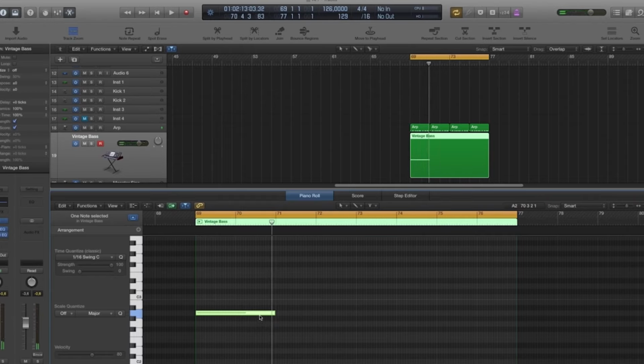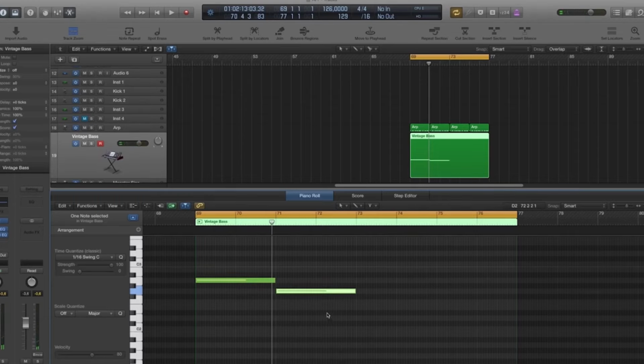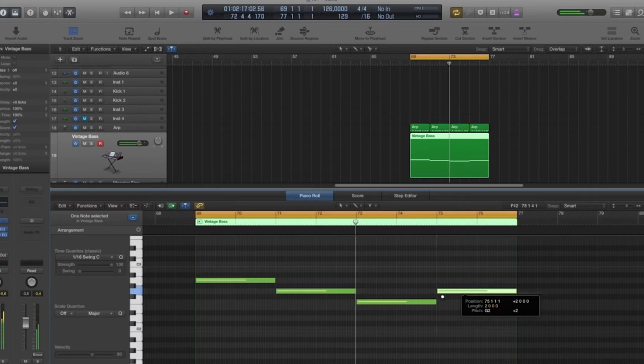And now you can go up or you can go down. So let's go down. And now we already have some more variation. And now for the third. Okay, I'm just doing this all by ear, so if it sounds good, then I'm gonna use it. For instance, we can use this. This is a very simple way of building a bass line.